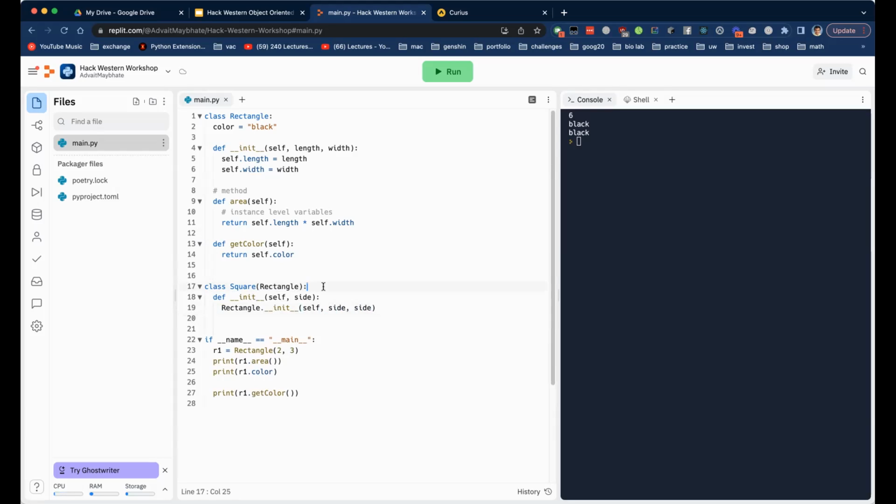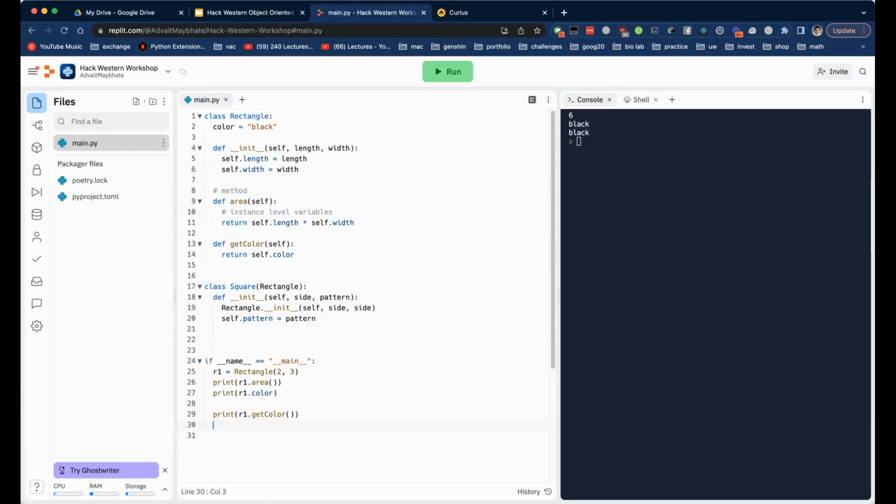So let's say, for example, what's another thing we define on a square? Pattern, right? So let's say self.pattern is equal to pattern. This could be like dotted or striped and stuff. So we're defining some sort of pattern on this rectangle. And then we automatically get some of these methods for free, right?